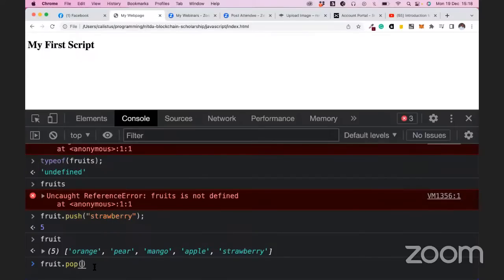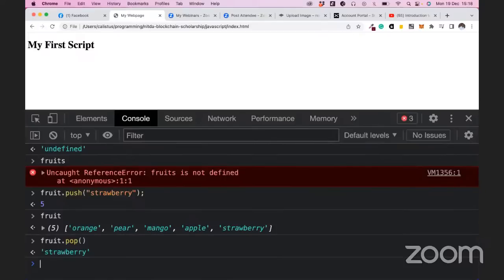This is what we mean by calling without an argument. There's nothing inside the brackets. We just have opening and closing. Why this opening and closing is important is to show that it's a function. Without it, it will not execute. It might throw an error. So here we go. Let's pop and see. Now see what happened. It returns strawberry for us. And where is strawberry? Strawberry is the last element here, right?